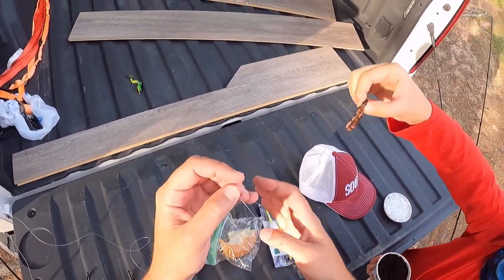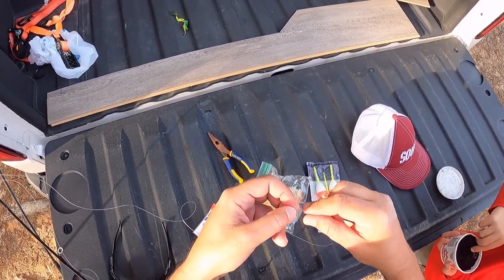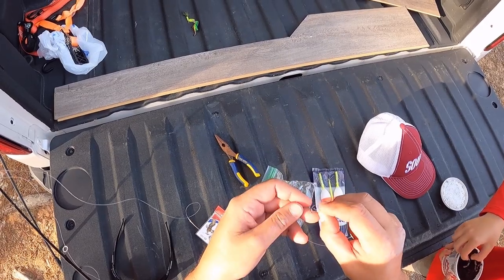Whoa, look how long these ones are. Whoa, those are good looking worms. I have to find the big one. I think I just found them.